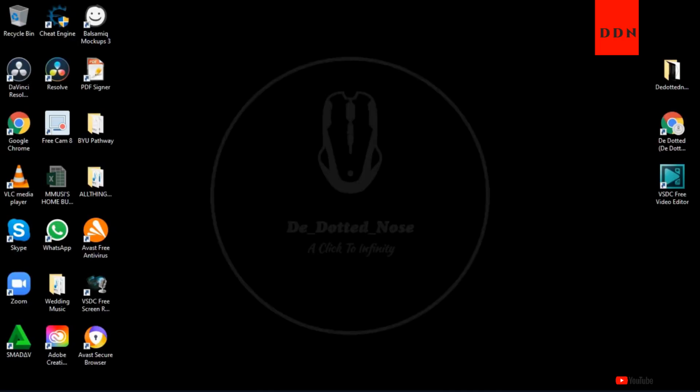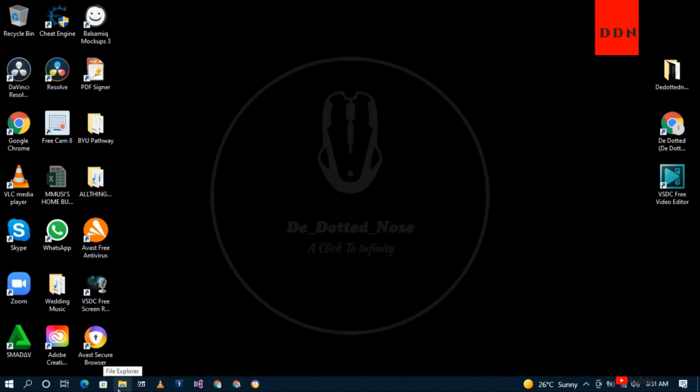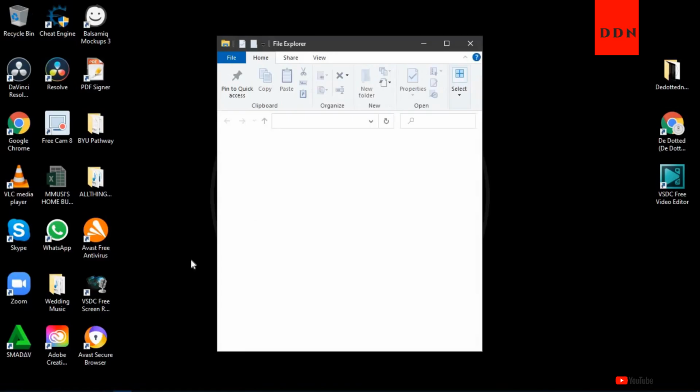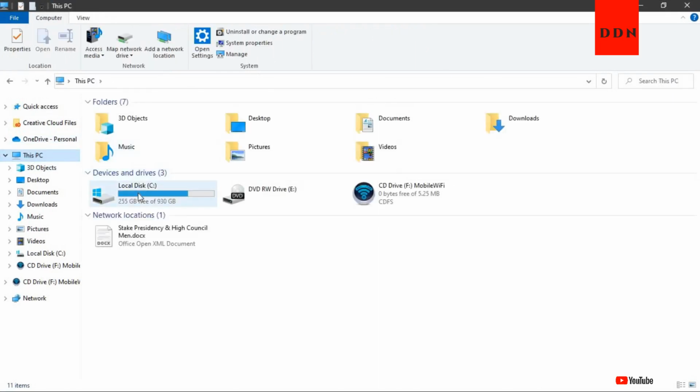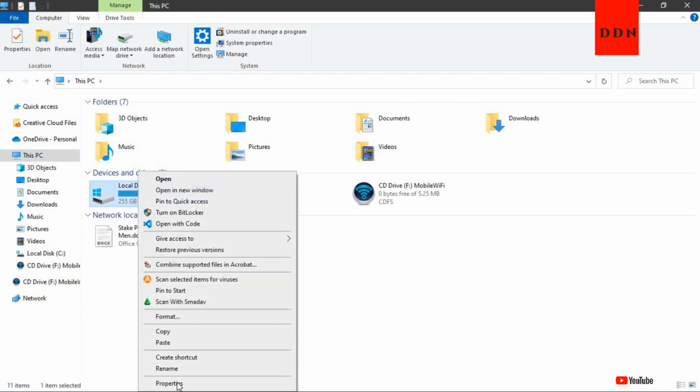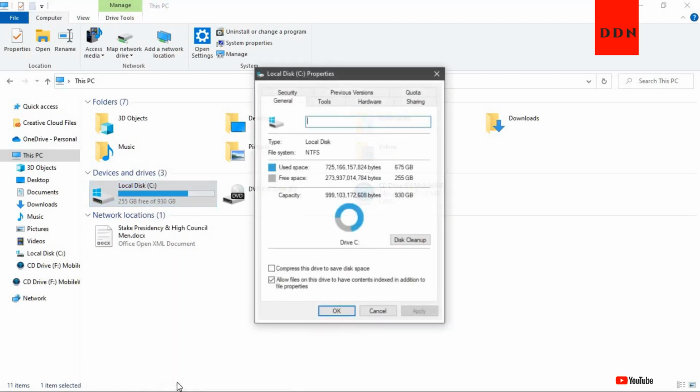All right. So ladies and gents, one of the services that Windows provides, which is an automated service that you also need to check into, is defragmentation. We'll also be looking into disk cleanup. Now, to get there, you will go to your File Explorer and open it up. Maximize the window. If it's not maximized, then click on This PC in the left column, and then go to your local disk under Devices and Drives, right click on it and click on properties. Left click on it. All right.